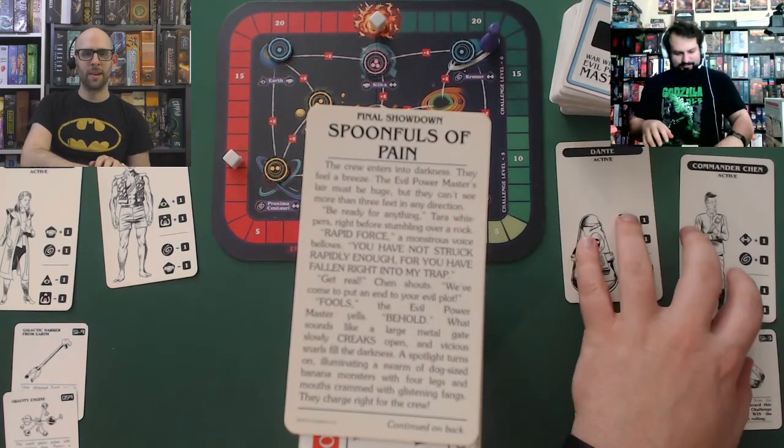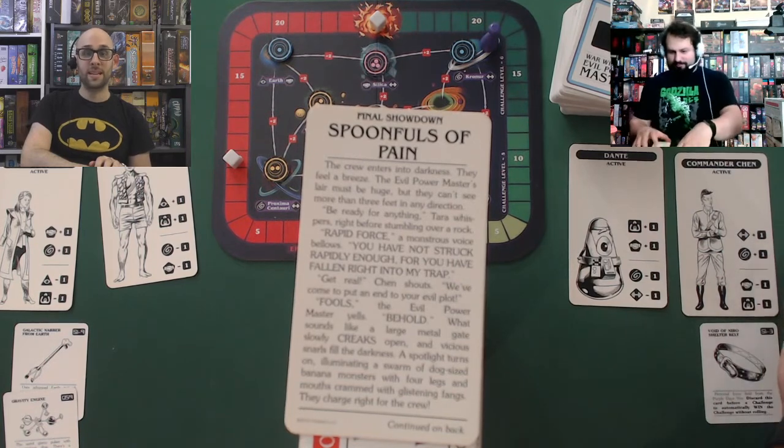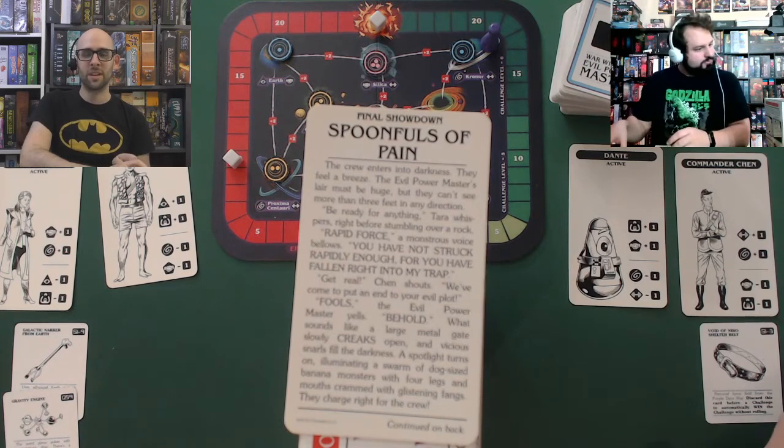Oh boy. The crew enters into darkness. They feel a breeze. The evil Power Master's lair must be huge, but they can't see more than 3 feet in any direction. Be ready for anything, Tara whispers, right before stumbling over a rock.